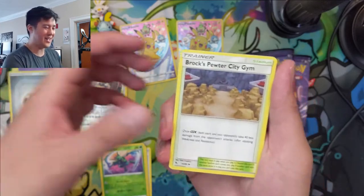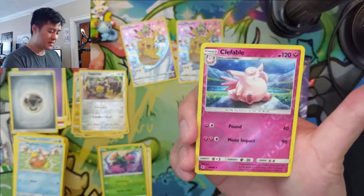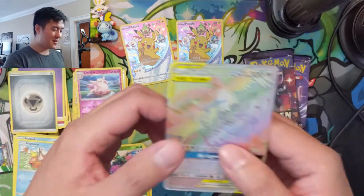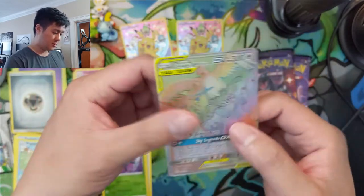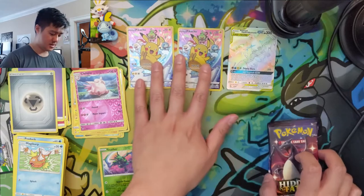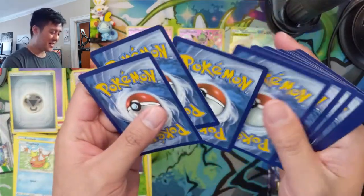We need a hit from this opening because it's been very rough. Clefable is a reversal — wait, this isn't the case, we did get a reverse. Oh, Rainbow Bird! Yes! Old Hidden Fates, so reliable. We got a Hidden Fates ten and it's not perfectly centered, so probably not a great PSA candidate. But what an epic card — as far as tag teams, the Legendary Birds is definitely one of the more iconic ones. There is our hit — we did not get completely shut out.